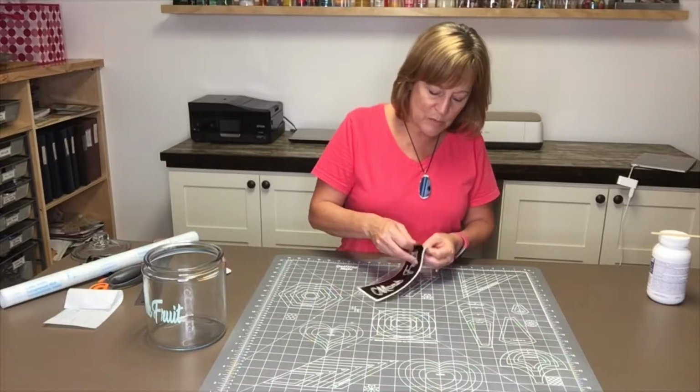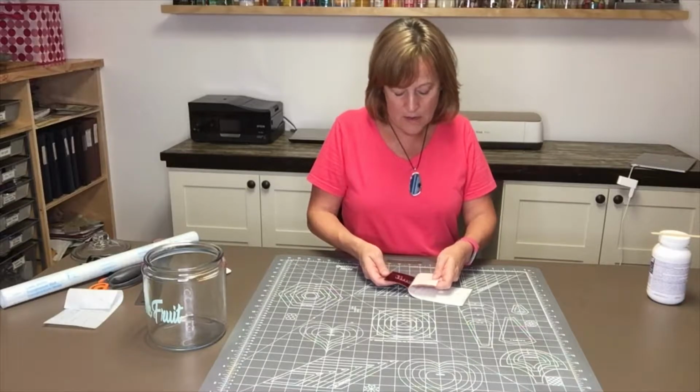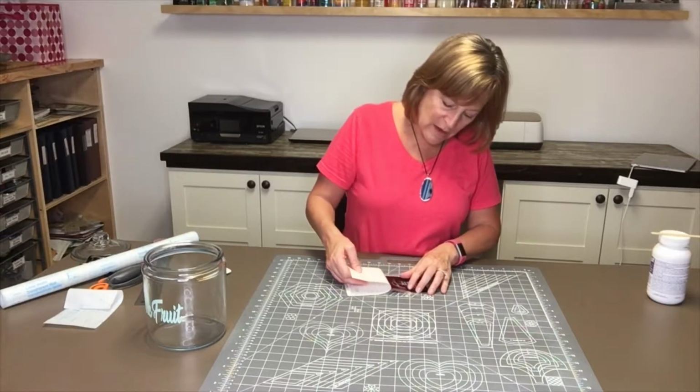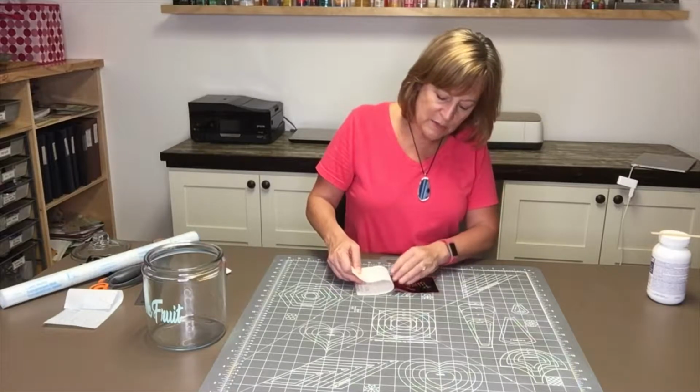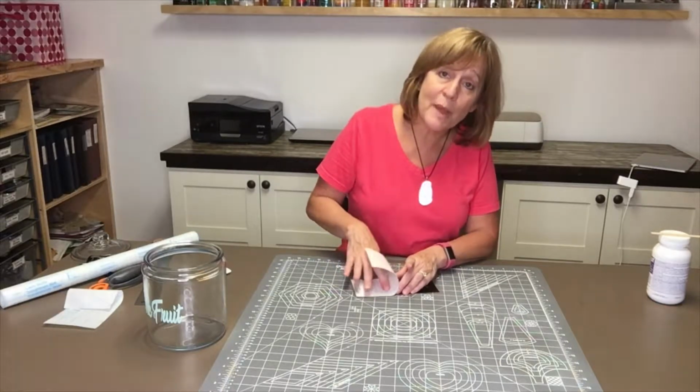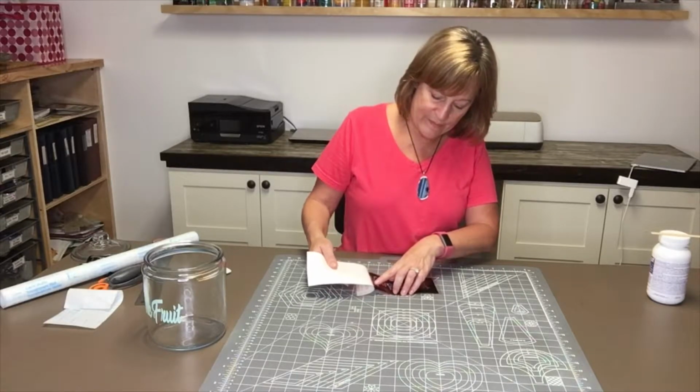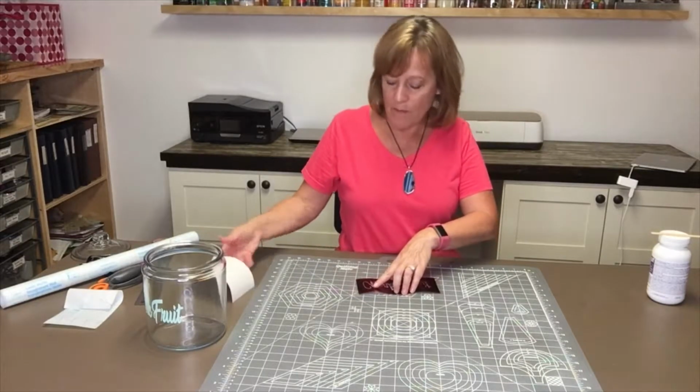And then you are just pulling. Again, I kind of like to pull the backing off, making sure that everything comes off, because if it doesn't, you want to push it back down, burnish a little bit more, and keep pulling. In this case, it all came off beautifully.